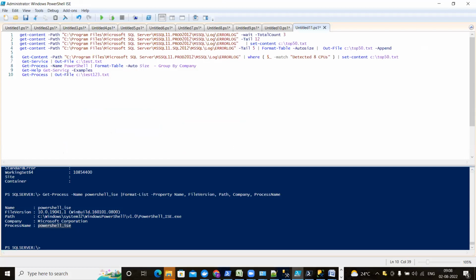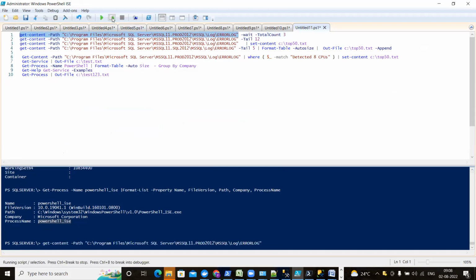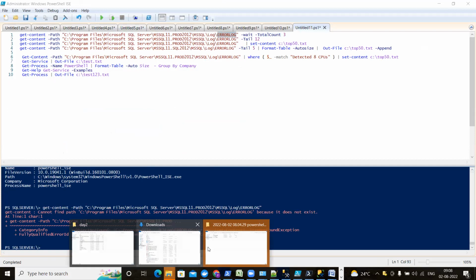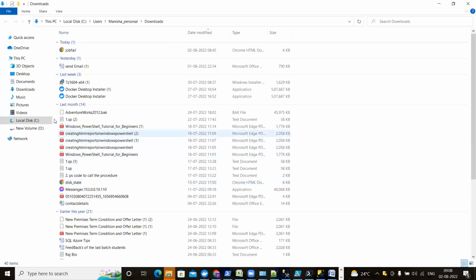So this time I am reading my file, the error log. If I run this, in this location itself that error log file is not there. I have to check where my error log file is.